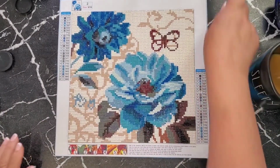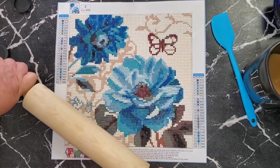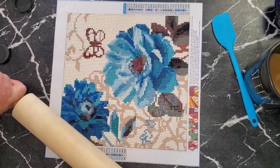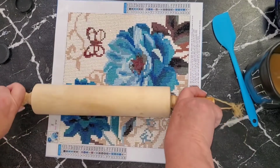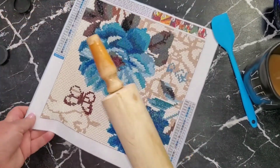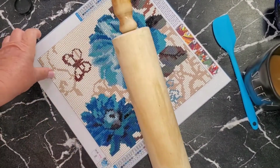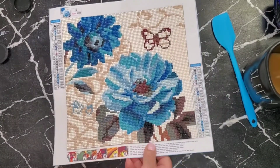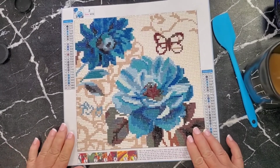The second thing that I'm going to do, I'm going to take my rolling pin and I'm going to roll over this. And if you hear any popping sounds, that'll be drills that weren't completely down, that were being pushed up by the drills beside them. And this is just shoving everything down onto that glue really, really good. So I like to put a little bit of weight on that when I'm doing that. So push down hard on that rolling pin when you're doing it, and you should be good.